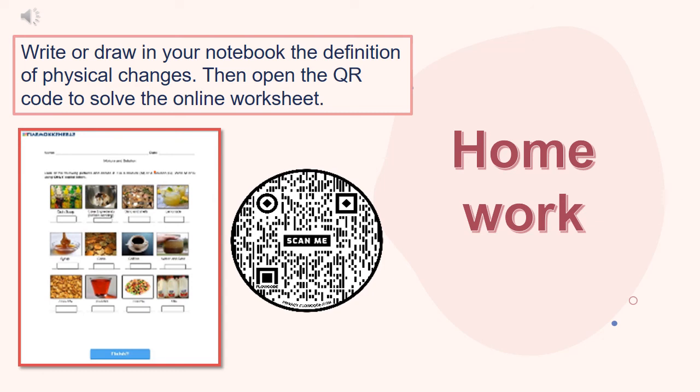So playing electronic games in the classroom increases overall motivation and creates a more engaging environment because technology can help to encourage active participation in the classroom and cater to different learning styles, improves collaboration, prepares children for the future, and connects you with your students in a perfect way. Also, we support the writing and drawing learners through using this question. Write or draw in your notebook the definition of physical change, and that will help to increase their self-confidence.